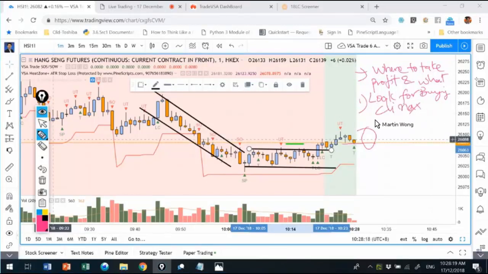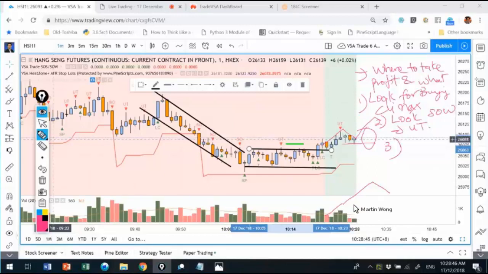So I look for buying climax. Then secondly, I look for SOW, which is like upthrust. I'll be very careful about this upthrust as it goes higher in here. One thing good about it, hopefully we want to see it going like this. Going up like that, where the volume here is increasing and then going down, but this is good.